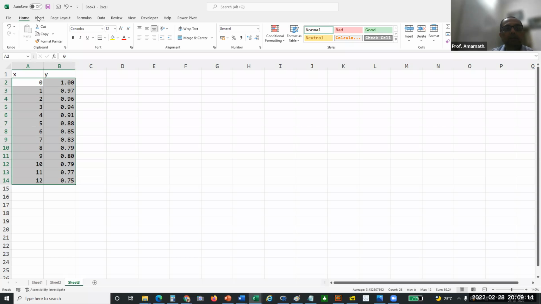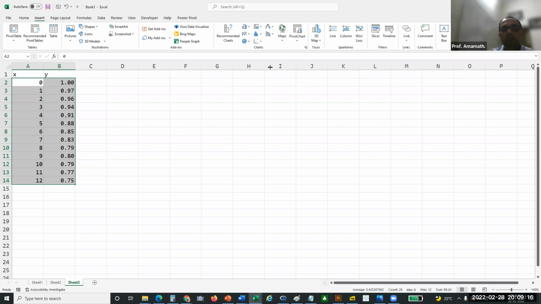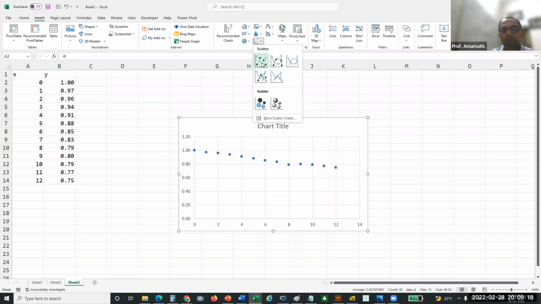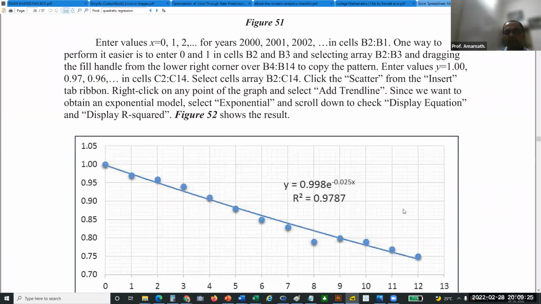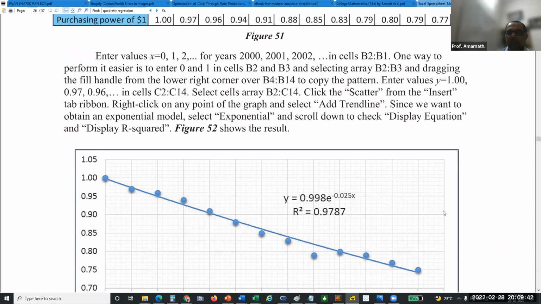And I go to insert. So we get something like this: over the period, the dollar value purchasing power has decreased. That's what it shows. So while you write the interpretation down, you have to be careful. Try to draw it the way it is, so it is decreasing.